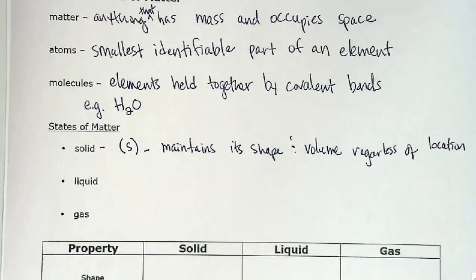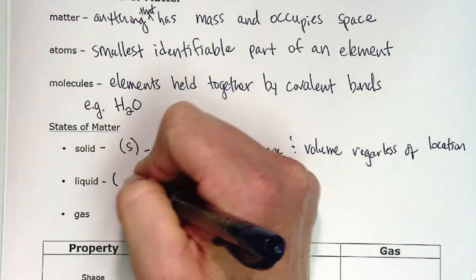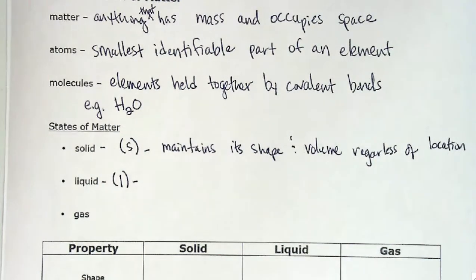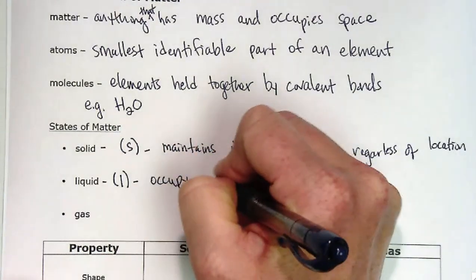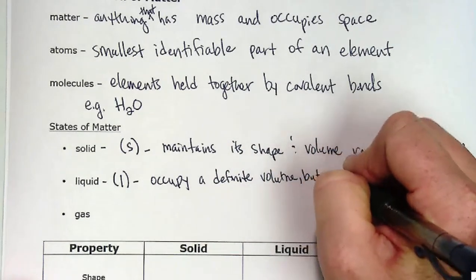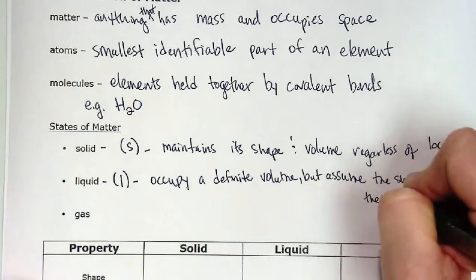Okay? A liquid, probably, a water that you come across. When you drink water, it's in the liquid state. You might have ice in your water, that's in the solid state, so you have 2 states. So liquids are commonly abbreviated in chemistry, parentheses L. The thing about liquids, liquids occupy a definite volume but assume the shape of the container.